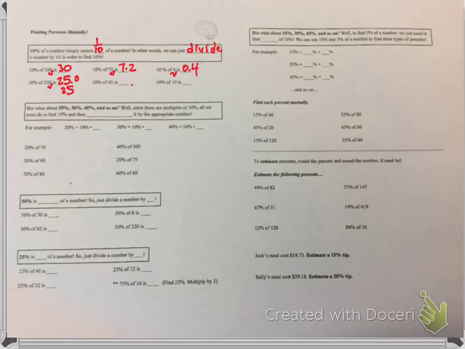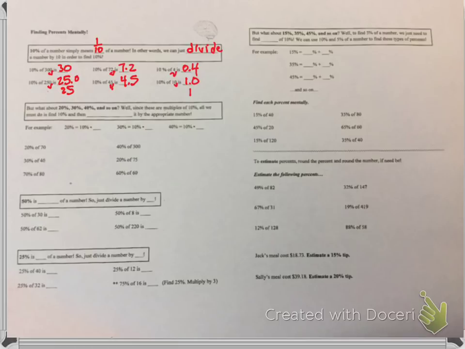I should have separated this into 2 pages, and I could have written a little bit better. Oh well, live and learn, huh? Then I have 10% of 45: I divide by 10, and that gives me 4 5/10. I want to find 10% of 10: divide by 10, and I get 1.0, or better yet, just 1.